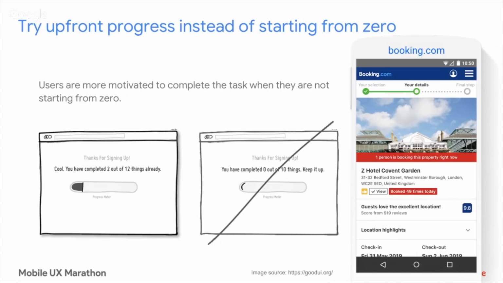So that's why if, for example, in your checkout you have 3 steps, you can introduce a fourth step, which is already completed, right? For example, in the example of booking.com, their first step is Your Selection, but that's basically the step where I just decide that, okay, I want to get this hotel, I want to get this booking done.